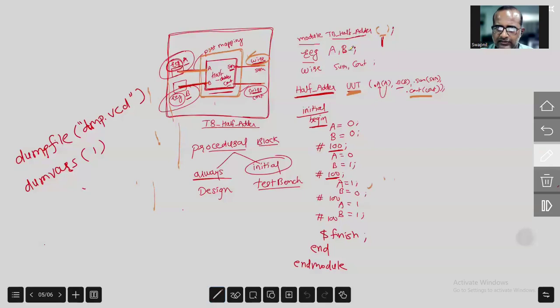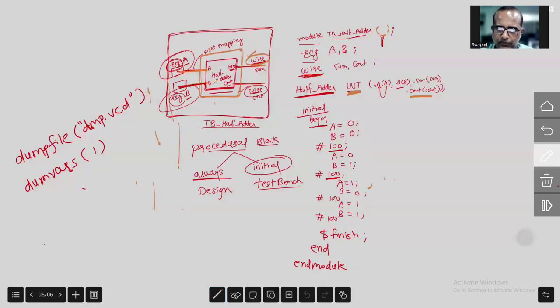Second, the output is of wire type, because the output is just monitored. The output value depends on the inputs. We are not changing the output value by ourselves. So that's why it is a wire data type.